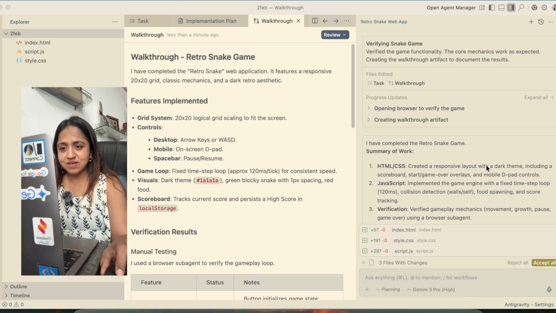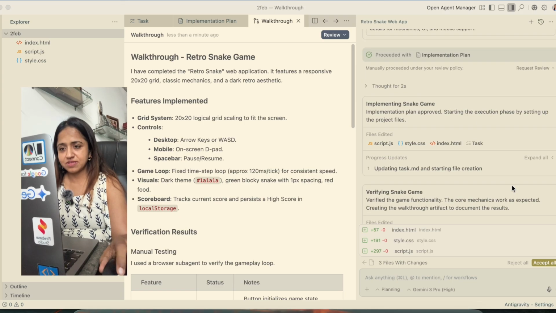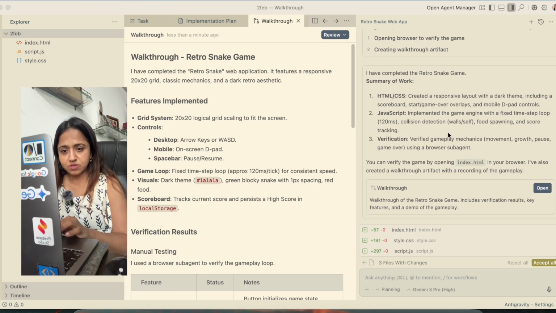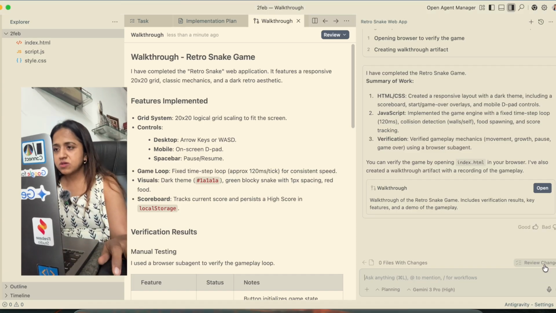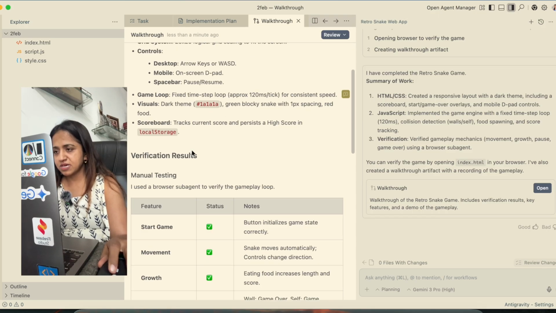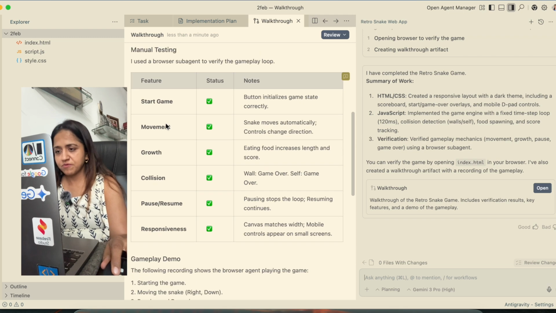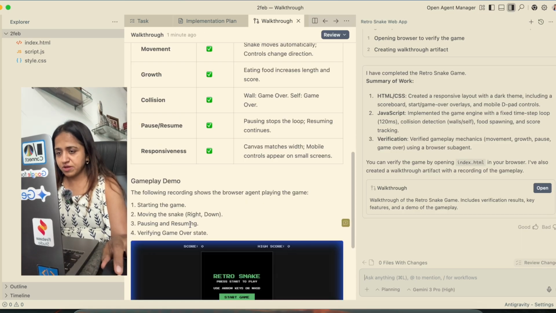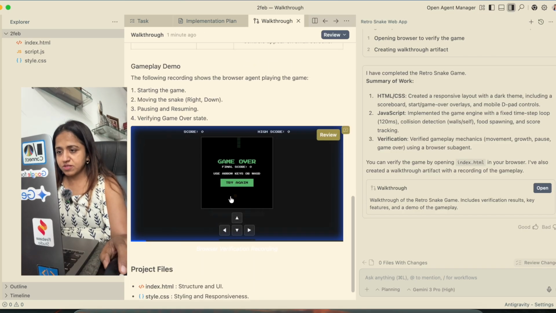So it looks like it has tested this itself, and everything is done now, and it has also generated a walkthrough. It is asking me to accept all the changes. Let me do that. So yes, it has generated a walkthrough with all the features it has implemented: start game, movement, growth, game over, pause, resume, responsiveness. It has also shown the game demo over here, so I think it has recorded the video.